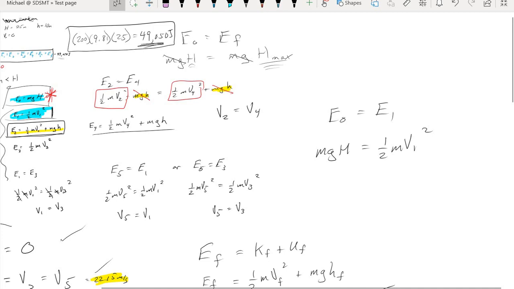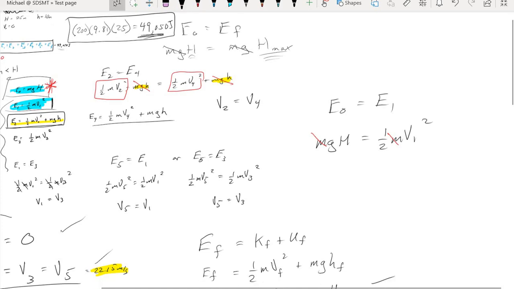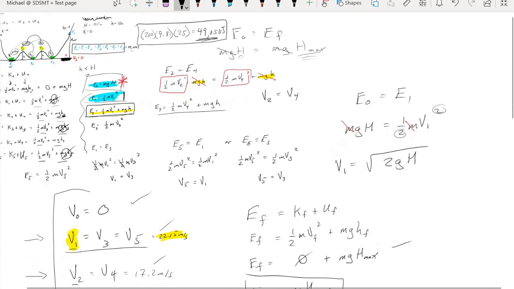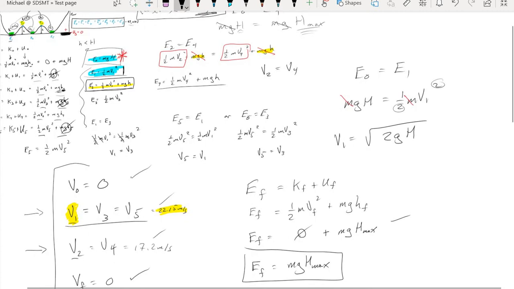Now that we see those two energies compared to each other, what's the first thing that jumps out to you? Well, they both have the same mass, and so the mass cancels out. I don't need to know the mass. Everything else in that expression, with the exception of V1, is a known value. We can use this to solve for V1. I need to multiply each side by 2 and then take a square root. But this should tell me the value of V1 without ever needing to know what the mass of that cart is.